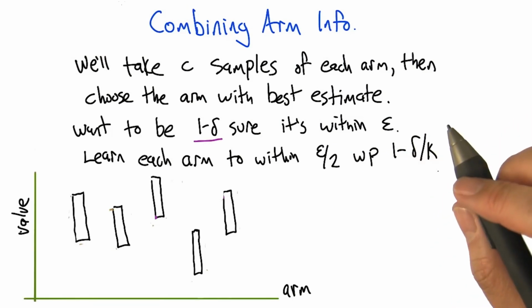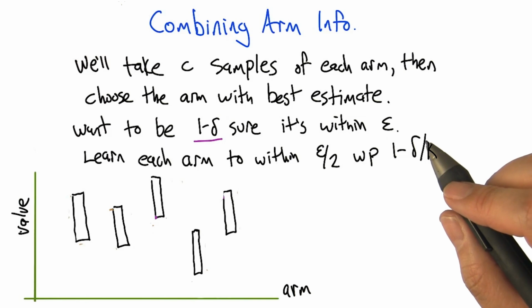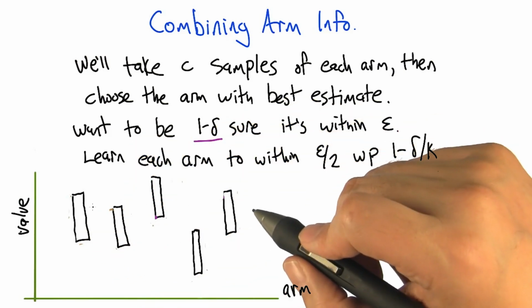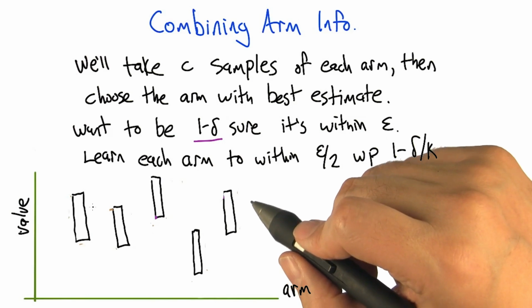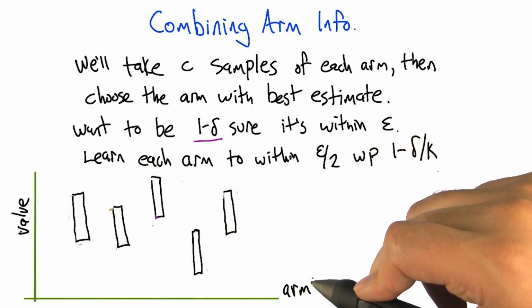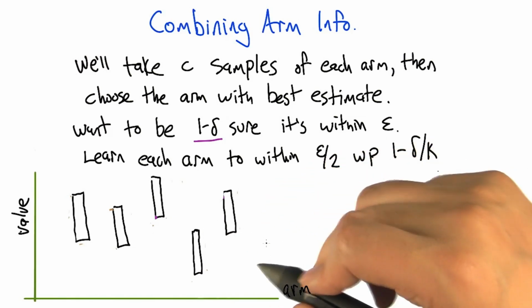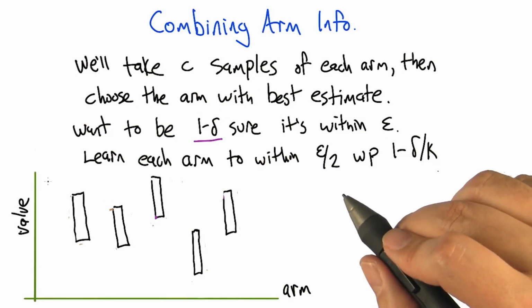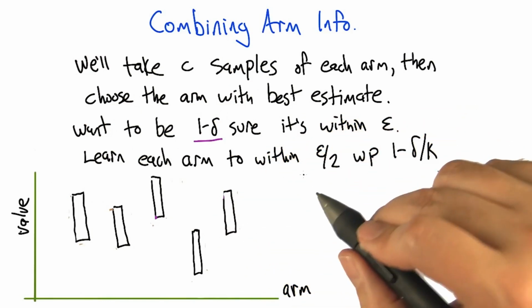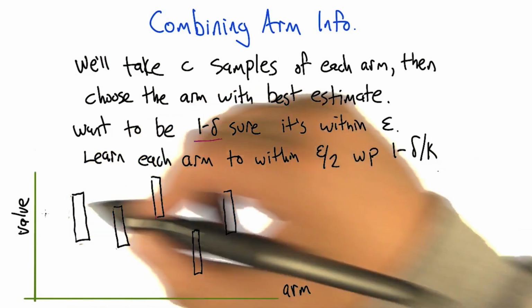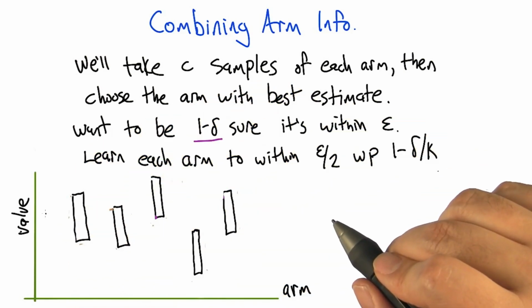Instead of doing a super formal proof, here's how I like to think about this particular result. Here's a picture that I'm hoping is helpful. It's a weird graph where the x-axis is the arms. In this case, this is a 5-arm bandit. The y-axis is the value of that arm. And these rectangles represent our uncertainty intervals of that arm's value. They're not the arms themselves.